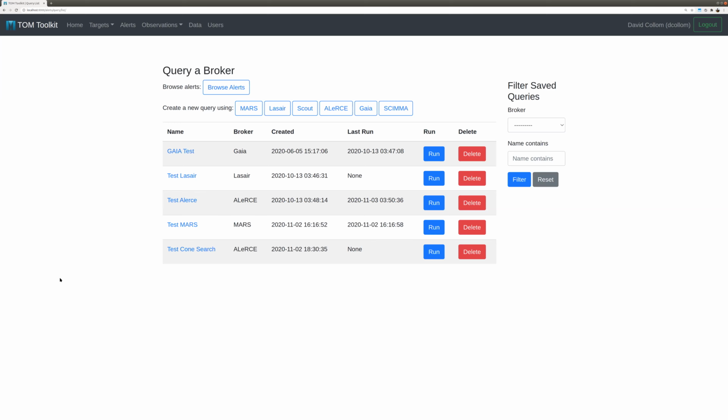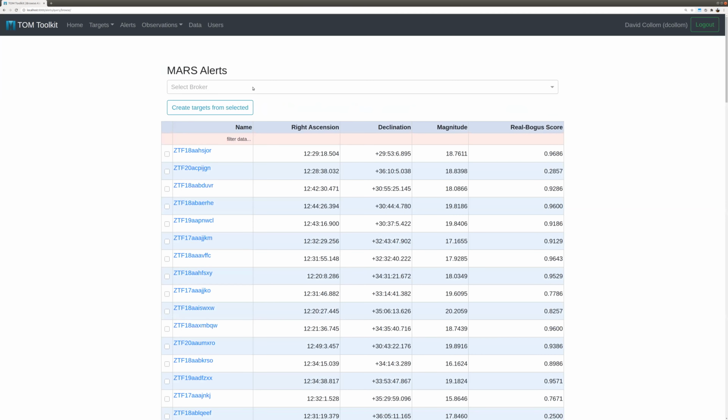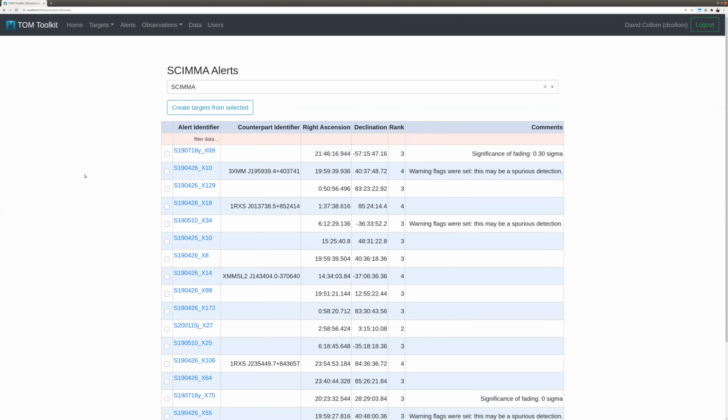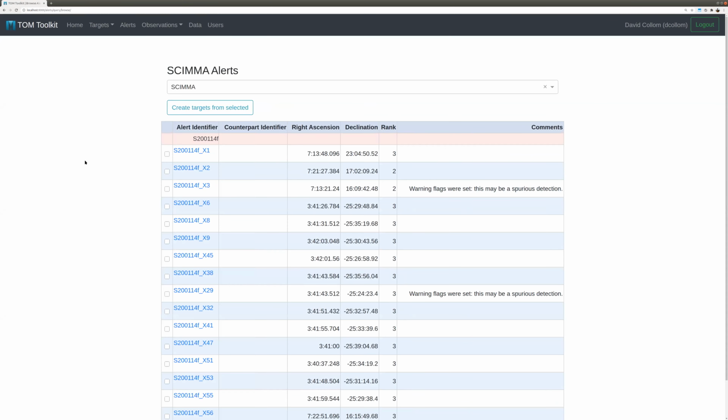So the first thing we want to do is find that alert and connect to that alert in the GraceDB, which is the LIGO's pages for this alert. So what David's going to show now is going through alerts. And so we're going to find the particular alert we're interested in. So we're going to actually use the SCiMMA pages that we've been developing. Now, one of the things is this is all done specifically here in the TOM toolkit. So none of this is actually calling the SCiMMA apps themselves. This is integrated directly with the toolkit.